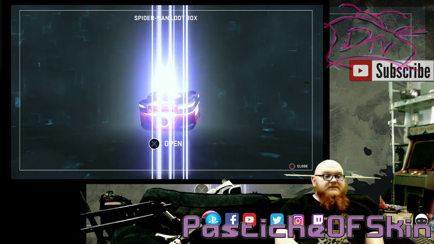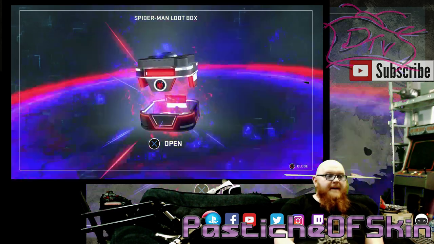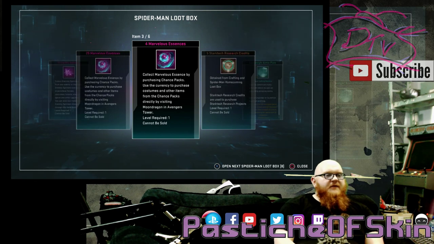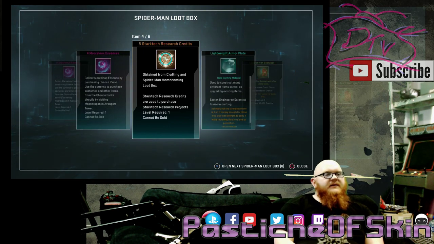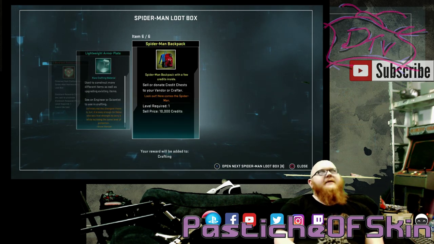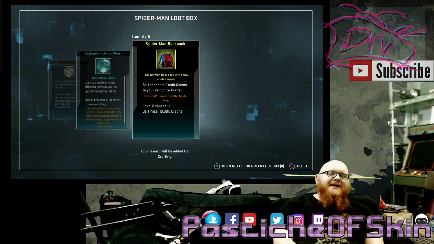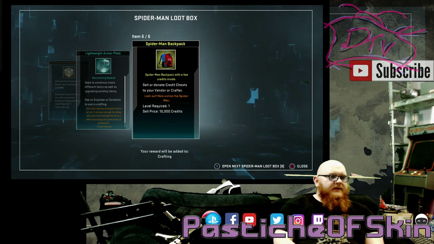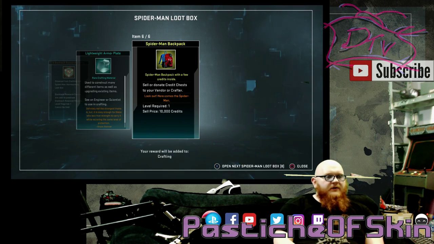So, let's see. That's what we got. 10 Eternity Splinters, 25 Marvelous Essence, 4 Marvelous Essence. So, yeah, I do like that whenever there are multiple sets. 5 Stark Tech, a lightweight armor plate, and a Spider-Man backpack of our 10,000 credits. Well, the only good thing is that these all stack at least, and then you can just sell them all at once if you need them, but you'll be coming down in credits at some point.